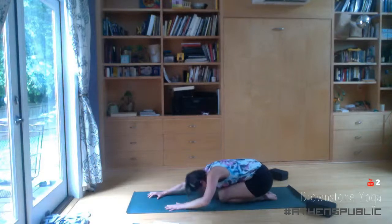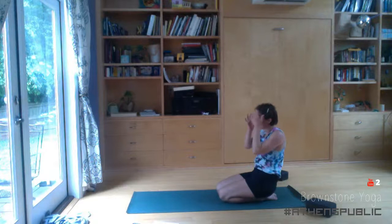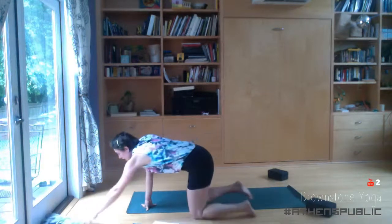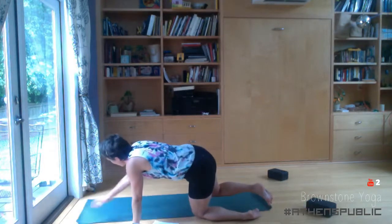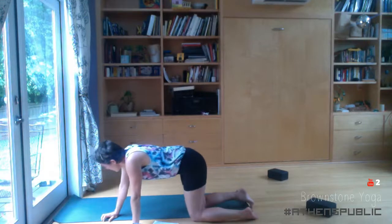Okay, slowly push your way up to seated. Okay, this is the first time I'll be doing inversion this week, but we are going to continue with our handstand practice. So, if you have some unobstructed wall space, then slide the short end of your mat to that unobstructed wall space for our handstand practice.